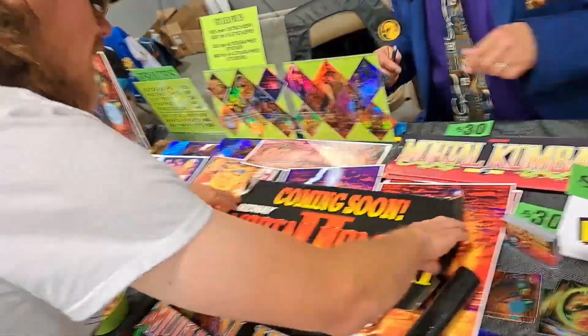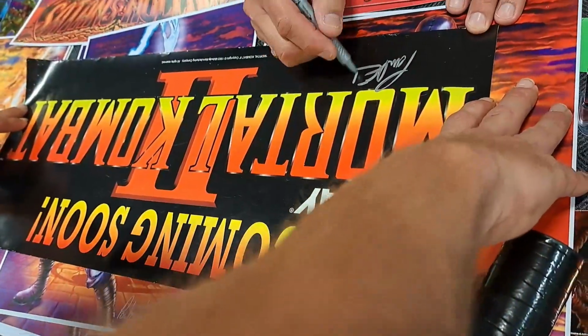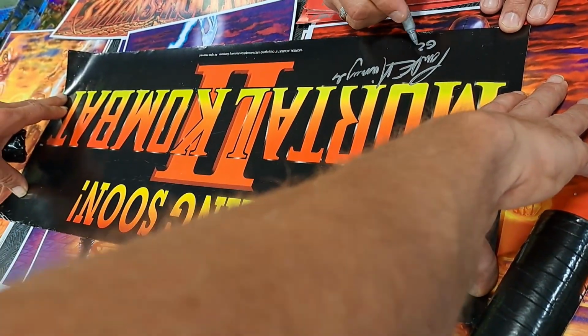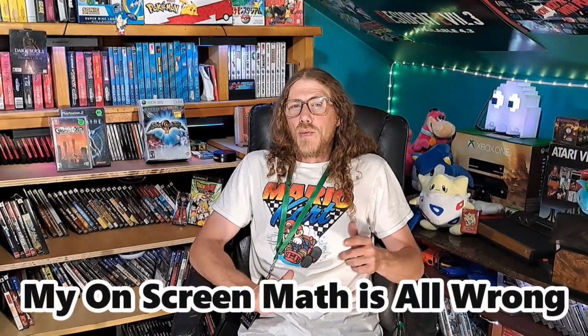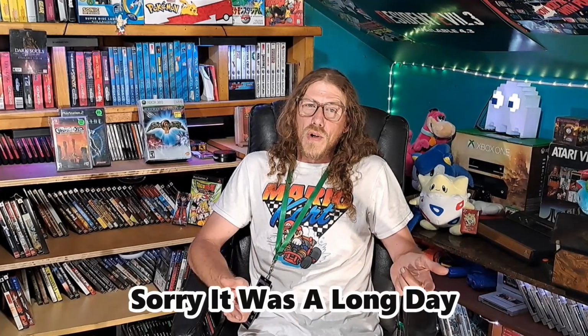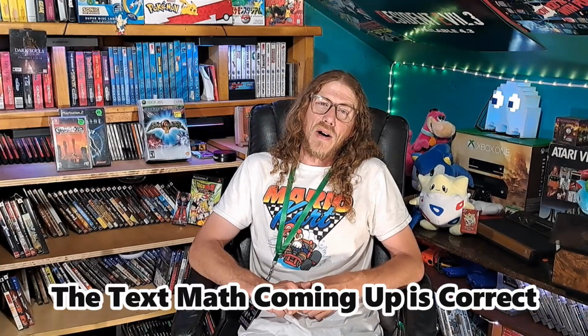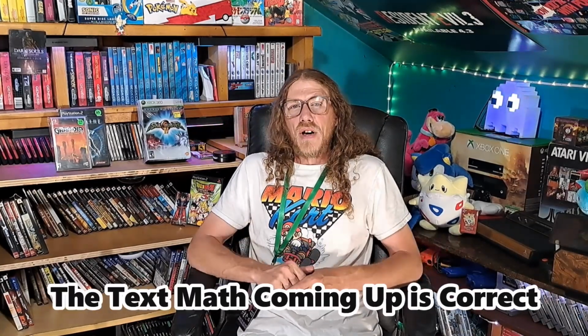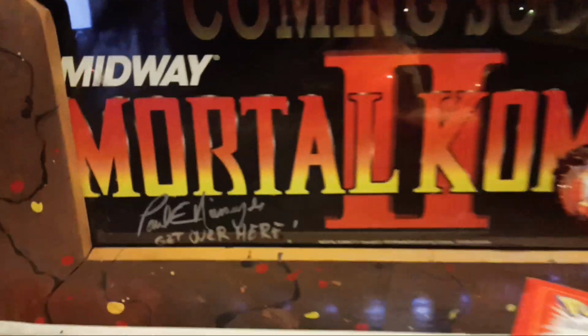And the last thing you're going to be seeing right here is the poster I got signed by Paul. It was pretty funny because I actually got this poster last year at CORGS, and I was oblivious, I didn't even know he was there, so I didn't have him sign it. So I had him sign it this year. If more Mortal Kombat related people start coming to local conventions, I thought it'd be cool to keep having different ones sign it after a while, you know what I mean? Something I'm going to try to do in the future. You're seeing it here put back up in the frame I made for it.